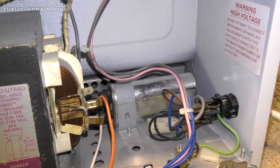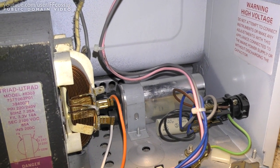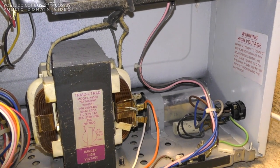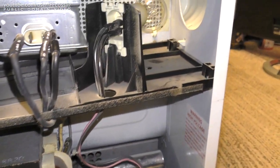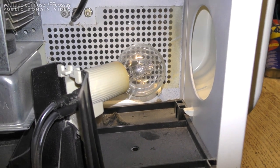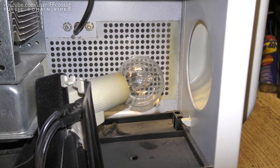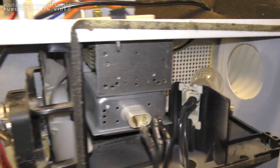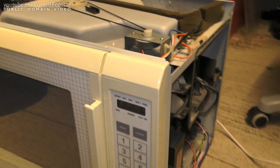I don't think that's an issue. It's supposed to have been tested, but yeah, I'm not going to touch it unless I have to. And we do have a very weird looking bulb there. I'm not sure what's going on there. Rather odd thing. The odd thing about this is it draws lights.